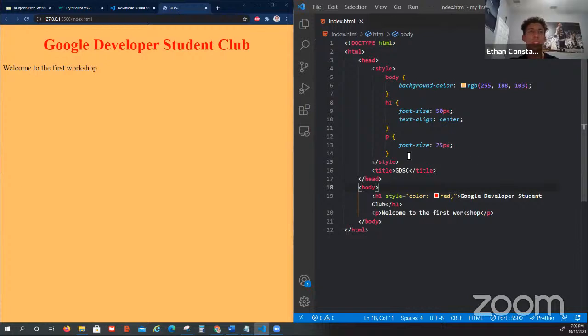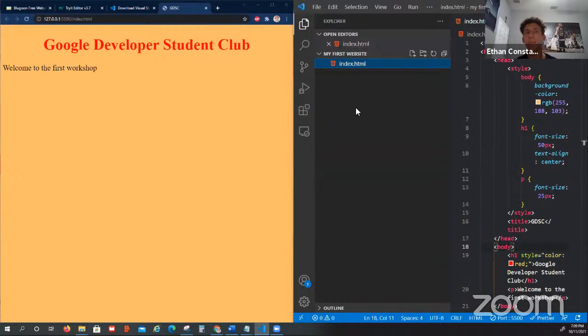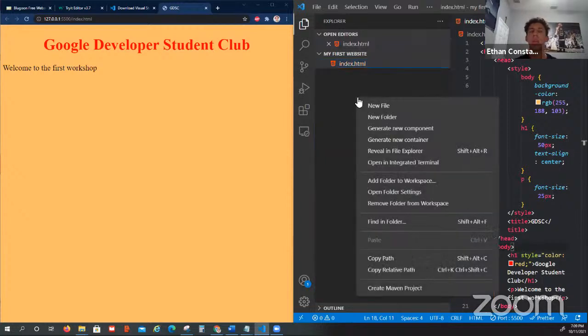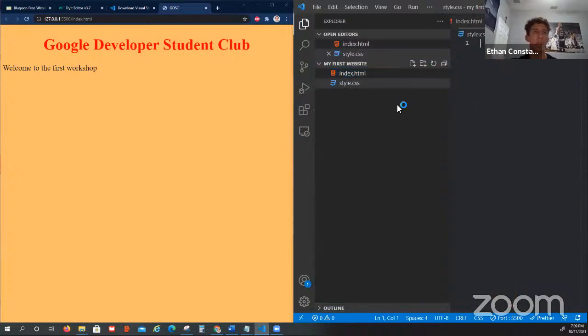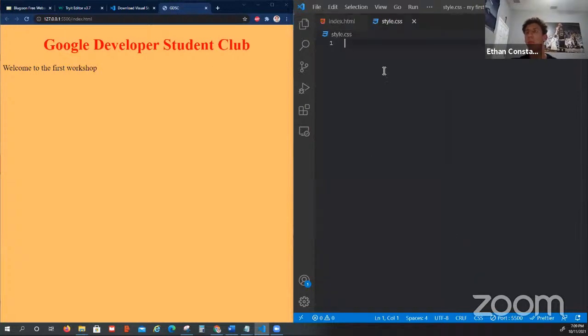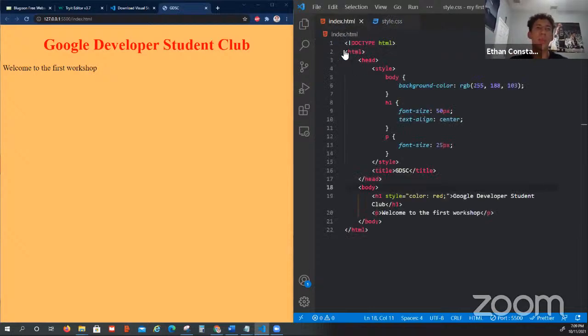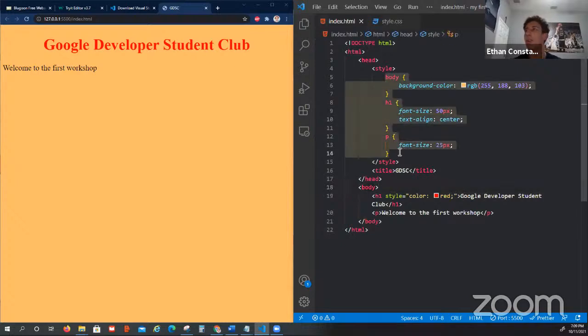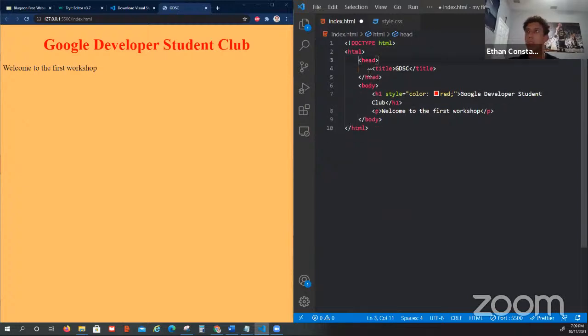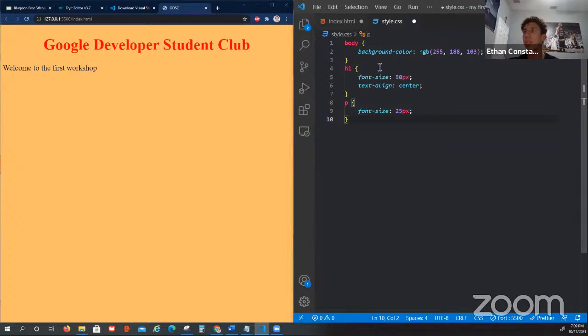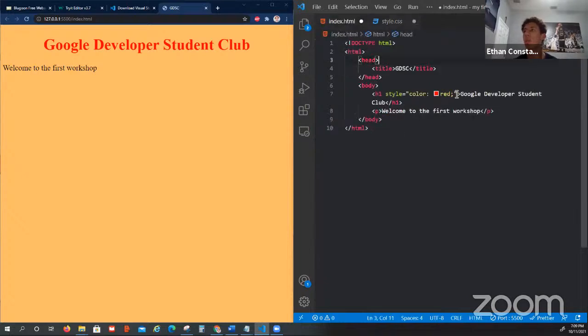So what we'll do first is create a new file in our root folder of where our HTML project is located. And we're going to call this file style.css, which will initialize the file as a CSS type. So now let's copy and paste over what we already programmed in our HTML file. Nice. We can also bring over the color red as well.